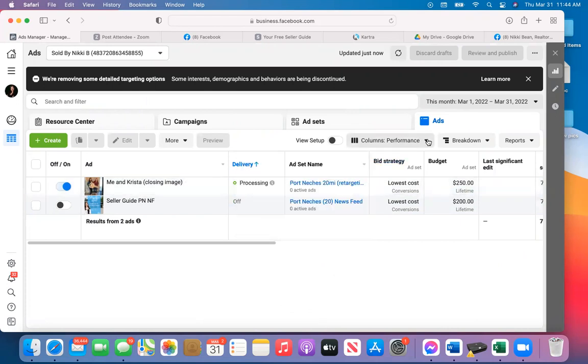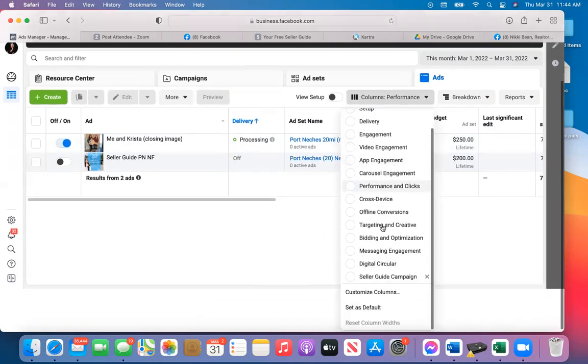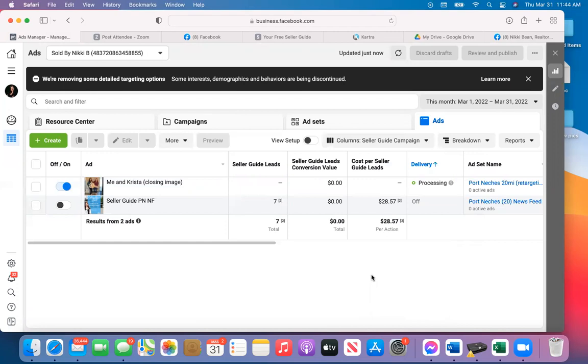Yeah, click on that. And we have our custom columns. So if you scroll all the way down, this is what we set up last time, and you named it seller guide campaign. As you click on that, it gives you the view of your custom columns: seller guide leads, conversion value, and cost per seller guide lead. So I don't know why that 7 didn't update.